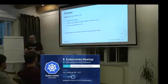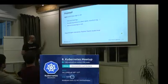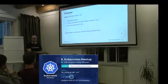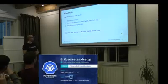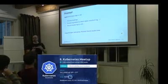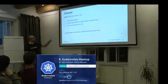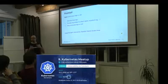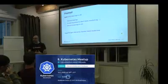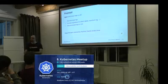Prometheus, the agent which is used to push the logs to Loki, does three main things. First, it discovers local logs running on this node. It can be the system logs, it can be application logs. And then, for each log line, which we call a log entry, you can configure a pipeline to process those logs. You can process those logs to attach labels or to transform the log, to remove part of the log. And then at the end of this processing pipeline, Prometheus pushes the logs to Loki.